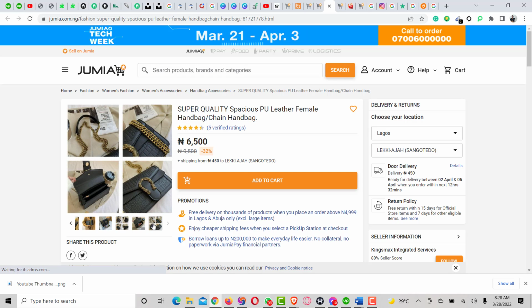Wow. But then you can't just decide based on the picture. Don't conclude how a product will be just by checking out the picture. A picture can look so great, but when you receive the product, you will definitely hate yourself and regret, like, why did I purchase this product? And like I said earlier, I know a Gucci bag like this, but it was made with the Gucci logo. This is just plain black, so I can't even say this is Gucci. No, it's not even included, and you can't even sell it at this price.